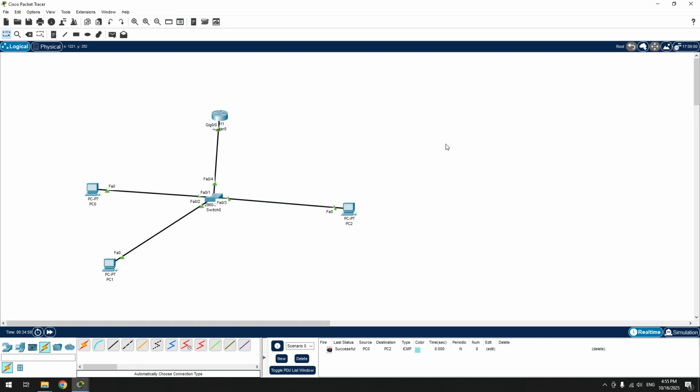This is a very common setup in small and medium-sized networks, especially in offices or campus networks where multiple departments need separation but still need to share resources. In the next episode, we're going to continue working with routers and maybe explore static routing and how routers send packets to each other.